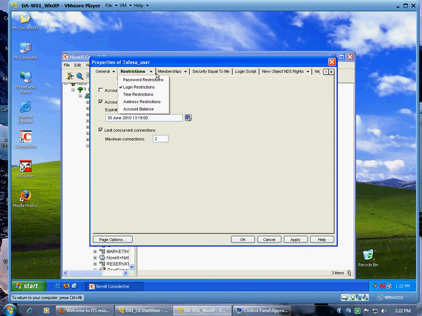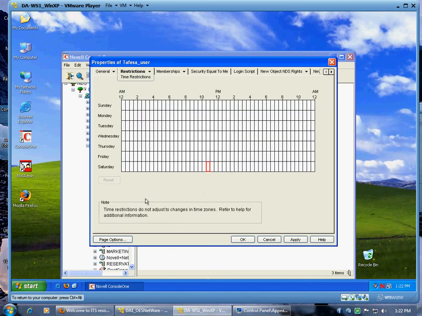Again, click on the drop down arrow, select time restrictions. This is where we can set the times a person can log in. At the moment, you'll notice it's all white, meaning that they can log in anytime, 24 hours a day, 7 days a week.